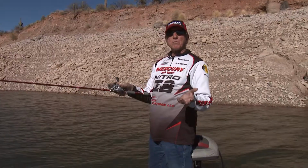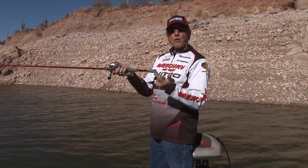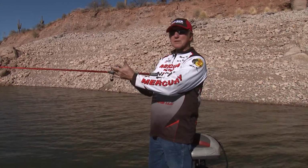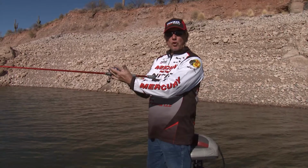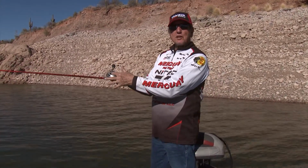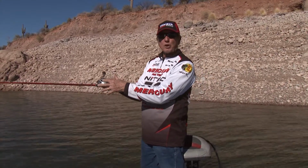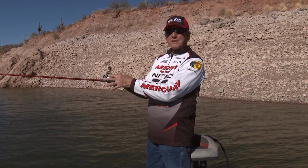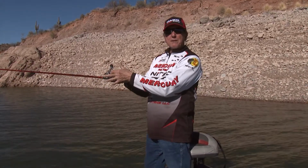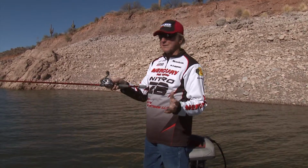There's many reasons why you should be using the bait casters. For one, you can throw heavier line. I like using XPS fluorocarbon 12 and 14 pound on my bait caster. The lighter the line you go, like 8 pound, 6 pound, it doesn't work. You need to throw that on a spinning rod. Minimum 10 pound test and up. 12 pounds works the best, 12, 14, 16.